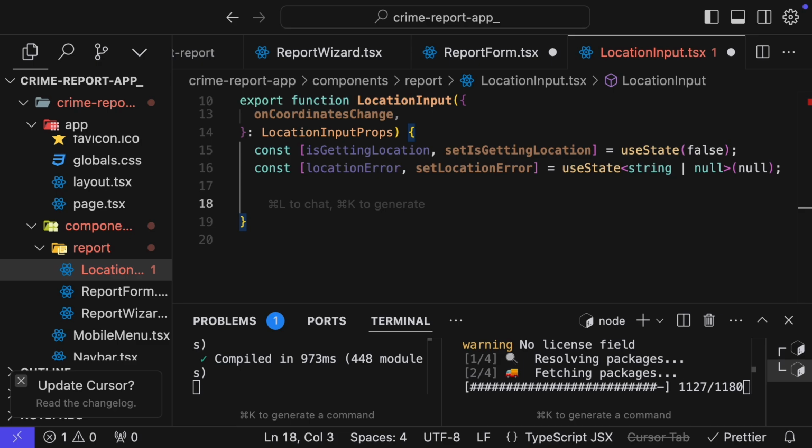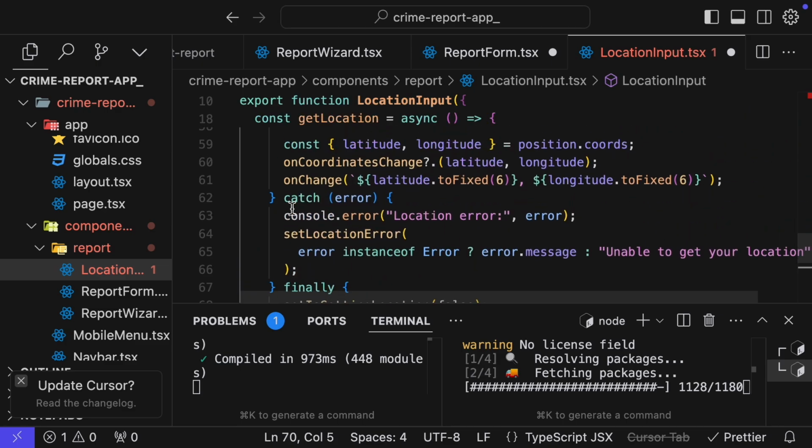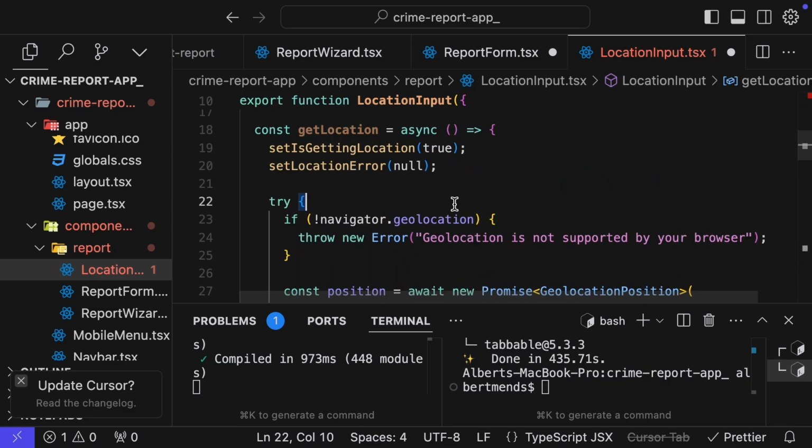And we are going to have a function to get location, right? A function to get location. So let's copy that function over here and explain the code line by line. All right, so what this get location function is doing is to get the coordinates of the user. So suppose the user is reporting the incident from San Francisco. We get the coordinates of the user and add it to the report submission so that the authorities responsible for acting on this incident can know the exact location of wherever the incident was reported, right?